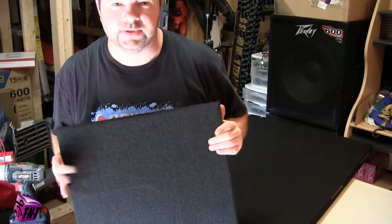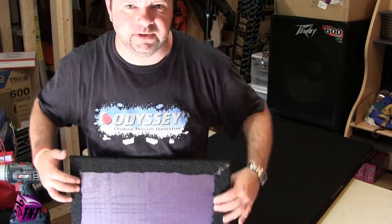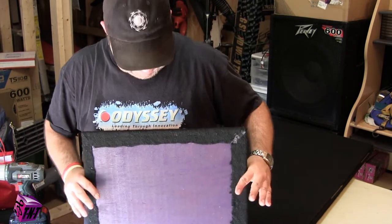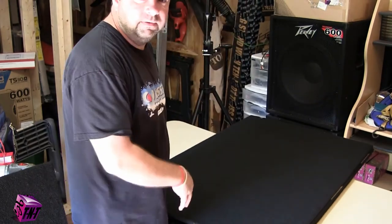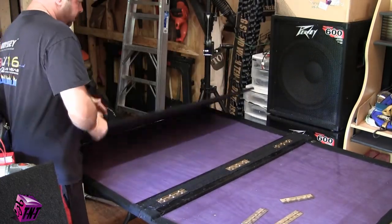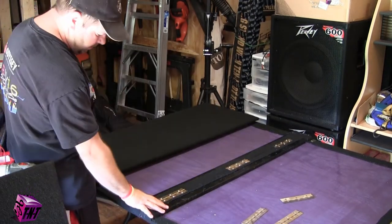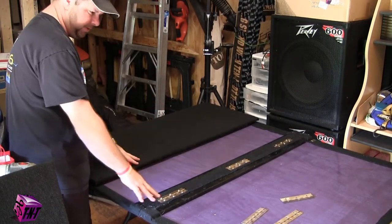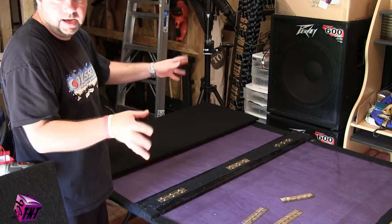After you get all the panels carpeted and painted, make sure you get your glue on the side of it really well. It's kind of hard to cut the fabric and get it perfectly lined up, but it's going to be in the back so no one's going to see it. Once you get all that done, it's time to add the hardware. Get all your pieces together. I've already put some of the hinges on to see how it's going to fold up. I'm going to fold it into each other — these pieces are there for that even square corner. We'll go ahead and put on the other hinges and brackets where they're needed.